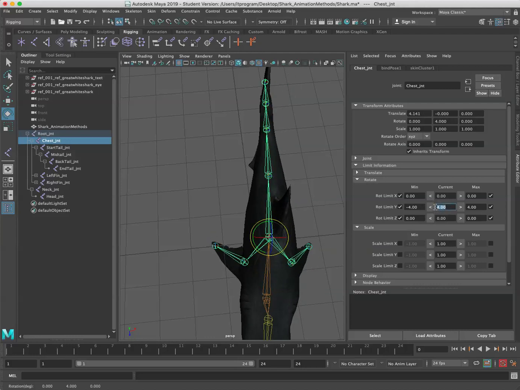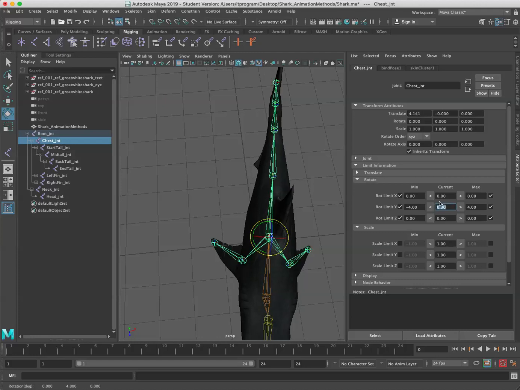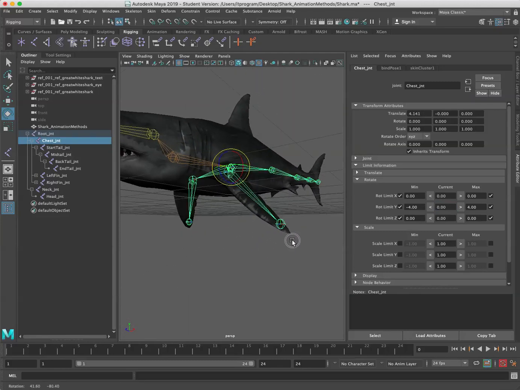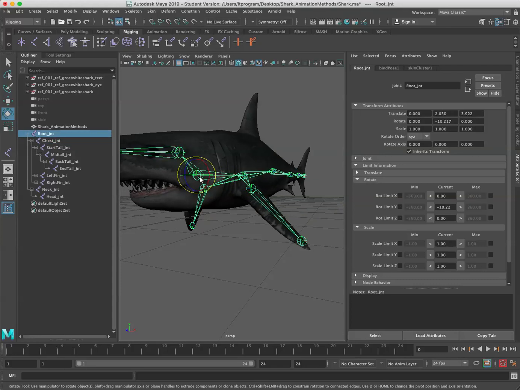We're going to want to go through here and set the movements on all these joints. Maybe on this root joint we don't want anything.